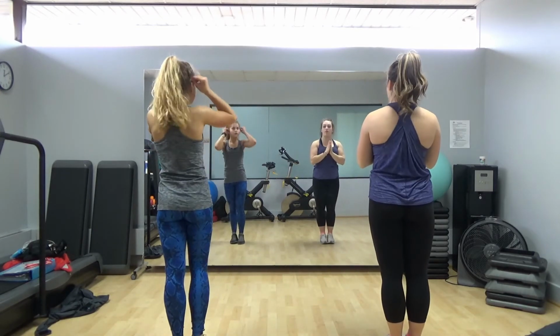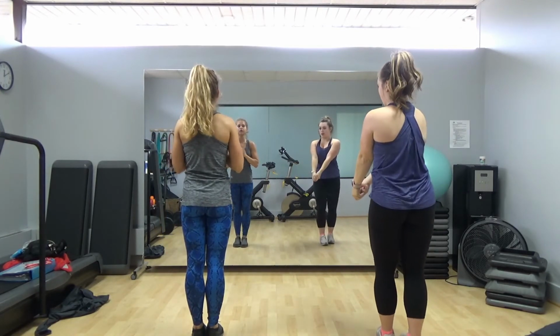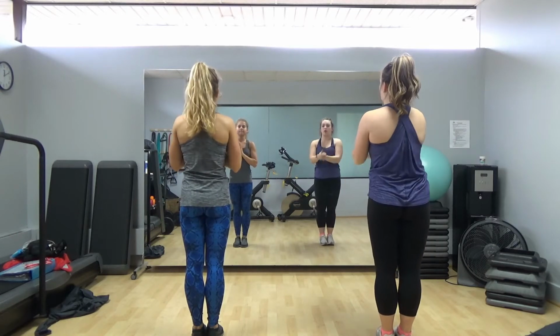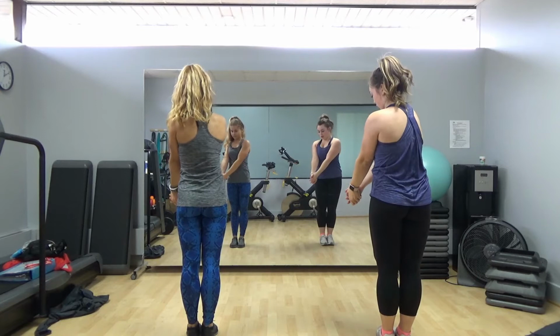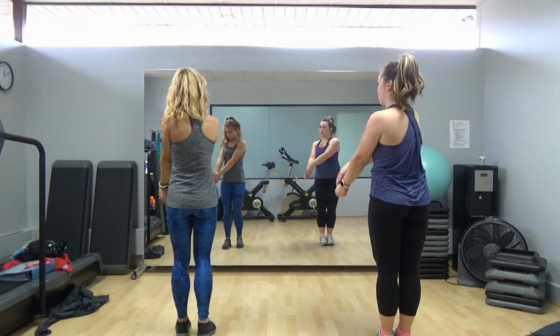Perfect. So from here, everyone will be shooting down to the left. This is chorus. Yep, this is your chorus. So you're shooting down in a forward shoot to the left. You're looking down. That is on 1, 2. There'll be three groups from left to right.